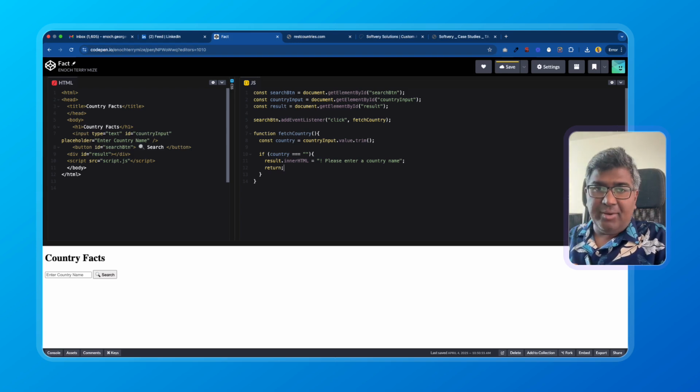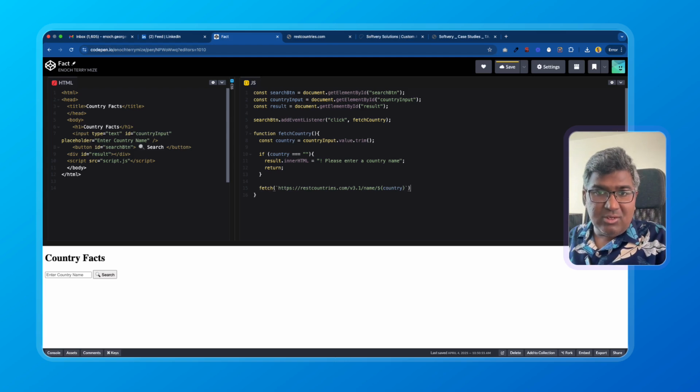Got it? Step 5, fetch the country info from an API. Fetch is a method, and we're going to fetch a public API, restcountries.com/v3.1/name and the country that we are going to pass.